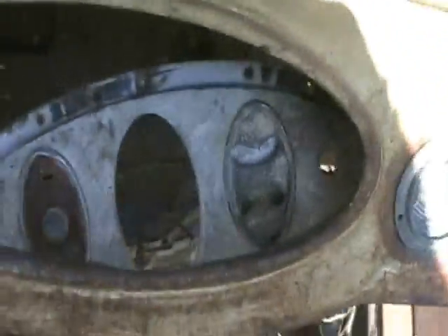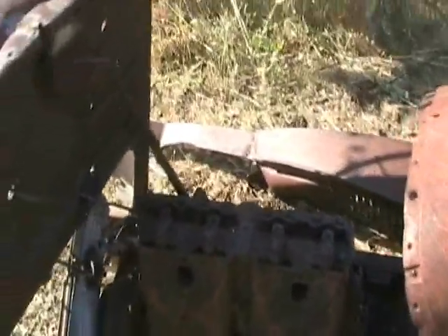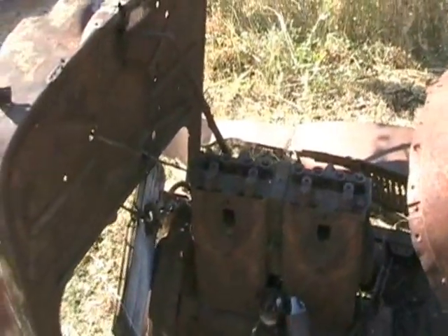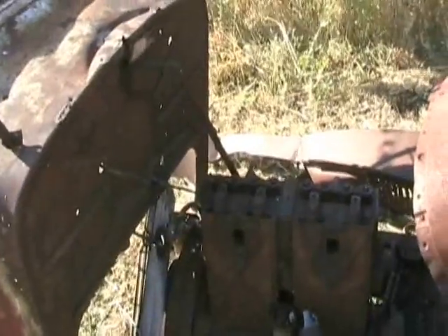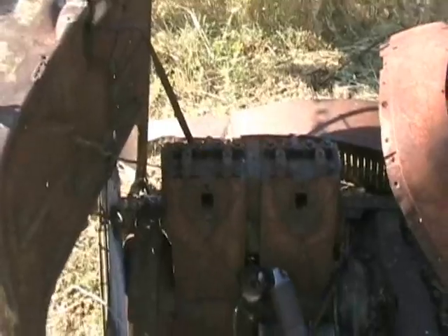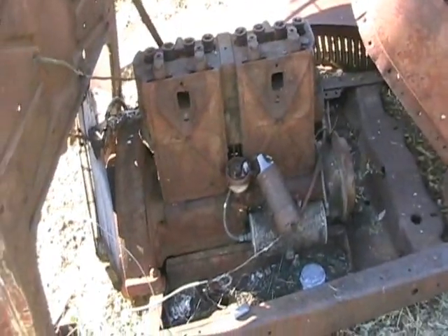There's a little gauge cluster. I love old iron — I don't care what it is. Some of these guys like to get into a Ford vs. Chevy thing, or Mopar or whatever, and I just don't play that game. I just like old iron. I like them all. I know a little bit more about working on old Chevys — like the old 235s — because that's what I grew up with, that's what my dad happened to have.